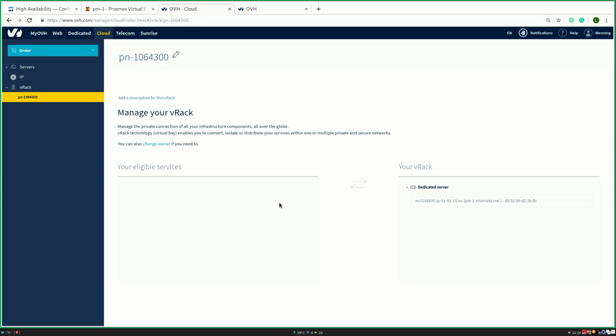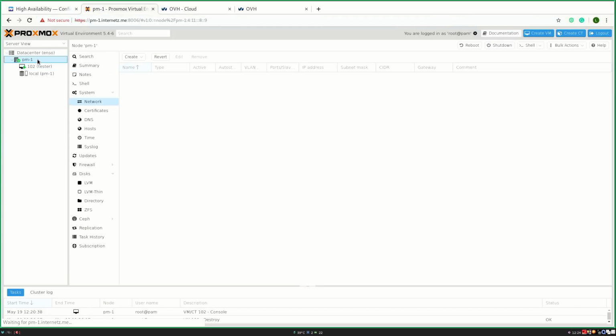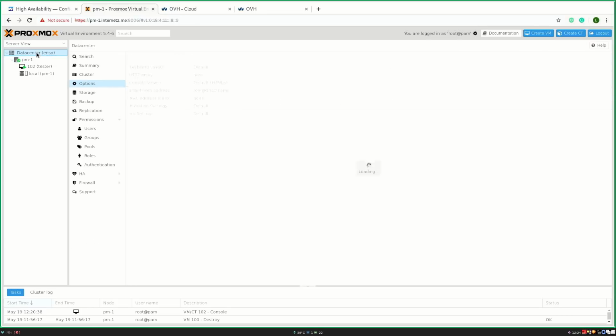Each physical server has two network interfaces. The first network interface will be used for the public IPs and the second one we'll be using for an internal network. So first, just install Proxmox on it and you will get login information and you can log into Proxmox. I've already set up a small test virtual machine here. But then all we need to do to begin with is to configure our network.